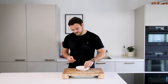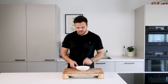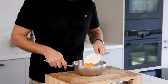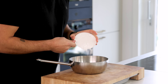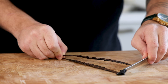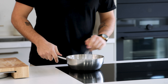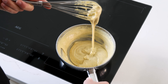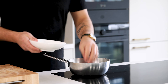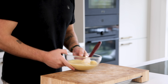Now for the vanilla shibust. First soak three leaves or five grams of gelatin in cold water. Then pour 250 grams of cream into a saucepan and also add 60 grams of egg yolk and 25 grams of cornstarch. Now cut a vanilla pod in half and scrape out the seeds. Add the seeds and the empty vanilla pod to the cream and while stirring, heat this up till it has thickened. Then remove the vanilla pod, dissolve the gelatin and mix it well. After that pour it into a bowl and set it aside for later.